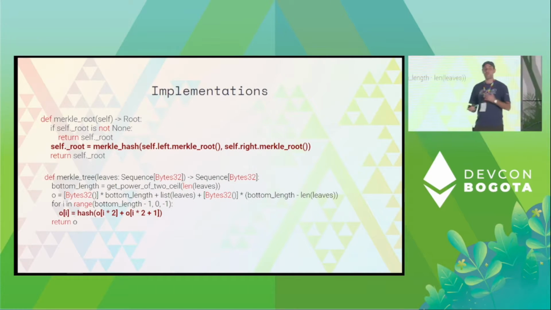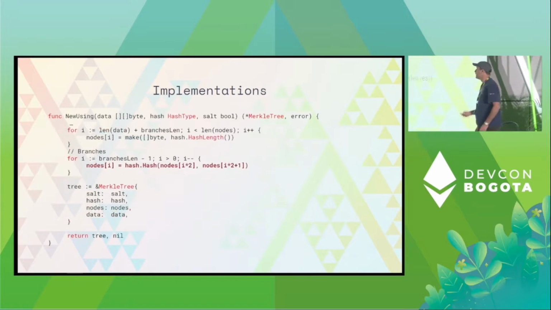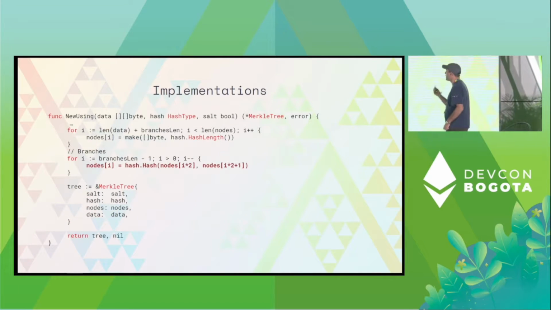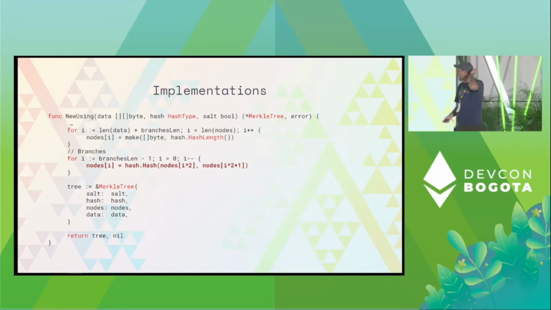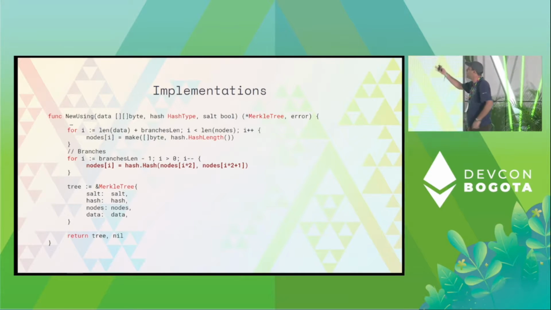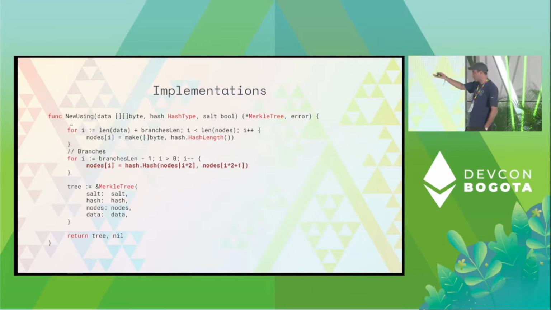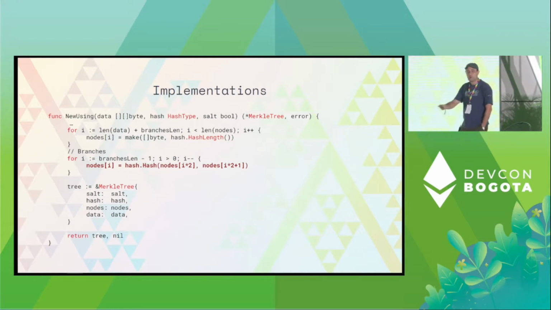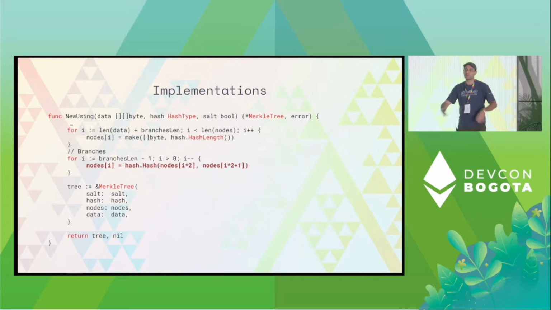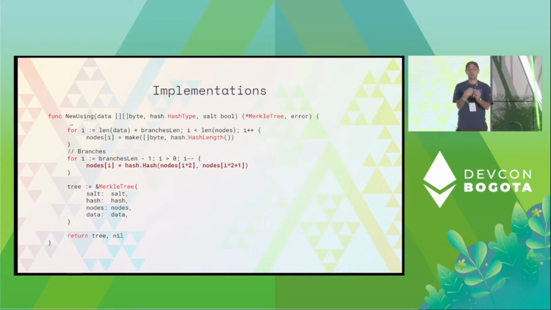This is fairly inefficient. This is a Go implementation. This is also Jim's implementation. This is a production implementation. And then again, the same thing. It's slightly more complicated because it takes into account other things. But the highlighted line is the point where you're hashing, and you hash one node as the hash of the 2 children. And you do this in a loop. For each pair of children, you call the hasher once, and you get 1 hash.